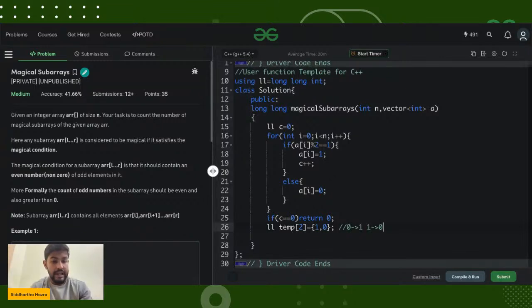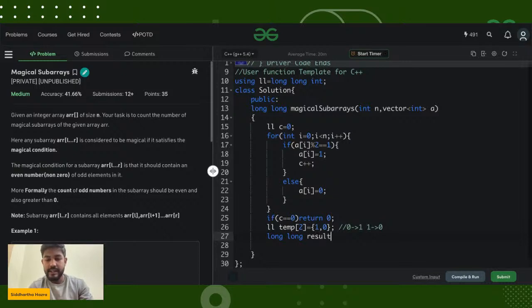Simple enough. Now here I would come to the value. So long result is equals to 0 and sum is also equals to 0. I would copy the value of the result so that I don't need to write result again and again. Okay.